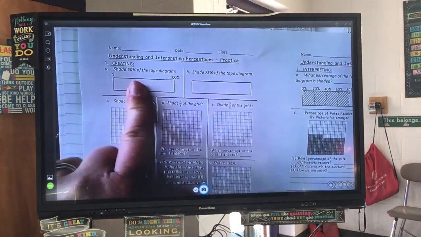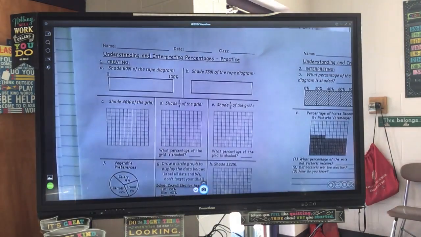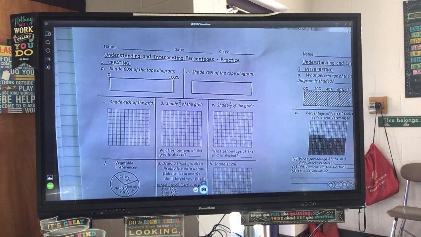If I'm looking at the first one, shading 60%. Yeah? Okay, you want to do tens? If we're going to do tens, how many do we need in there? We're going to need 9. What else can we divide it into? Levi? 30? 30 would be kind of hard, but you could do 30. What else? 25 would also be kind of hard. Well, 30 is just hard because you have to find the equal distance.